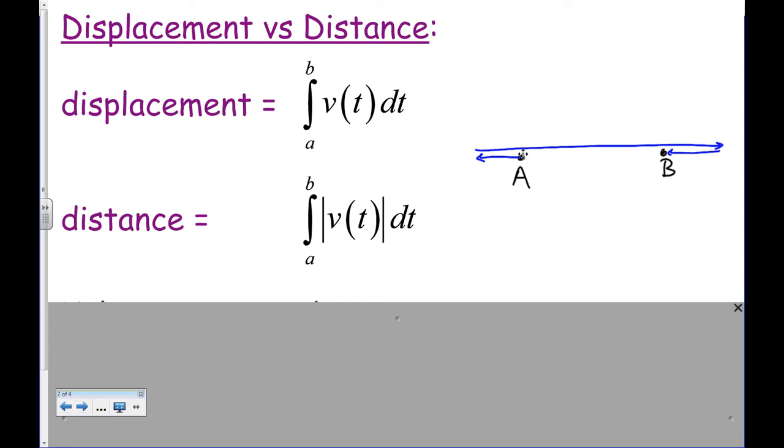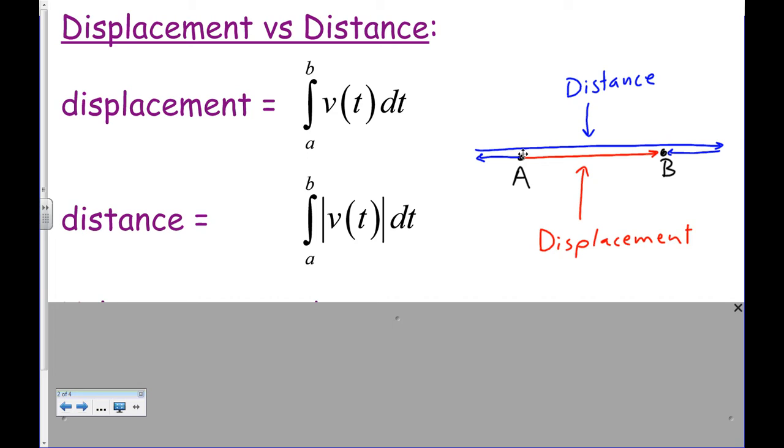So that path that I took there, the length of that path is the distance. On the other hand, if I were to just measure that path that goes from point A to point B, measure the length of that path, that is our displacement. So that's the difference between the two here. So again, from what we learned way back in chapter 1, if we find the definite integral of velocity, we end up with our displacement. So the definite integral from point A to point B of our velocity function gives us displacement.